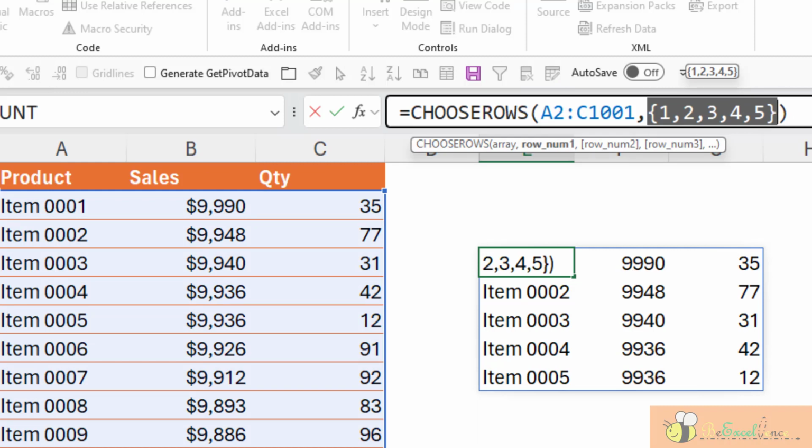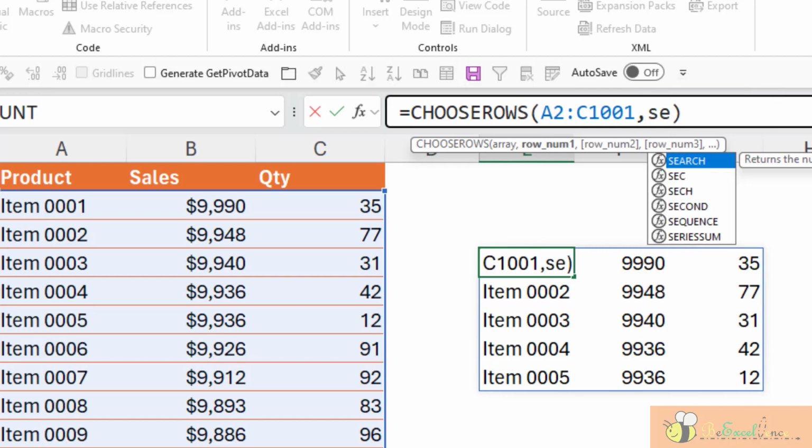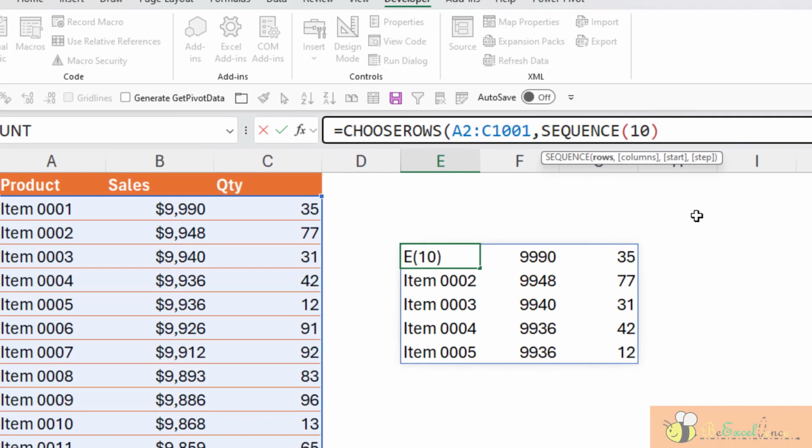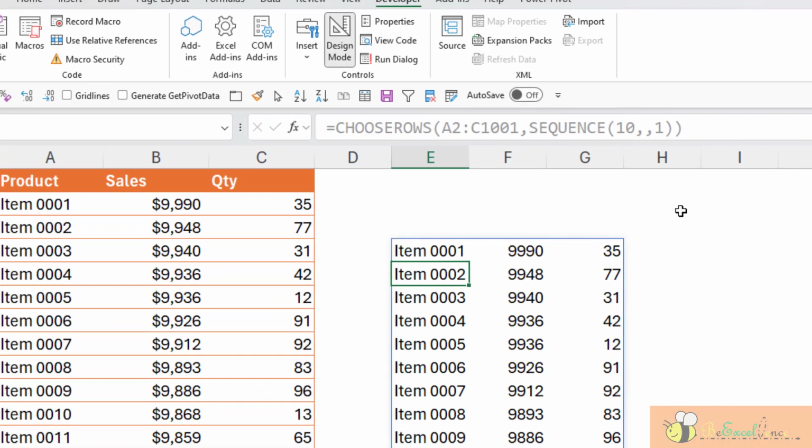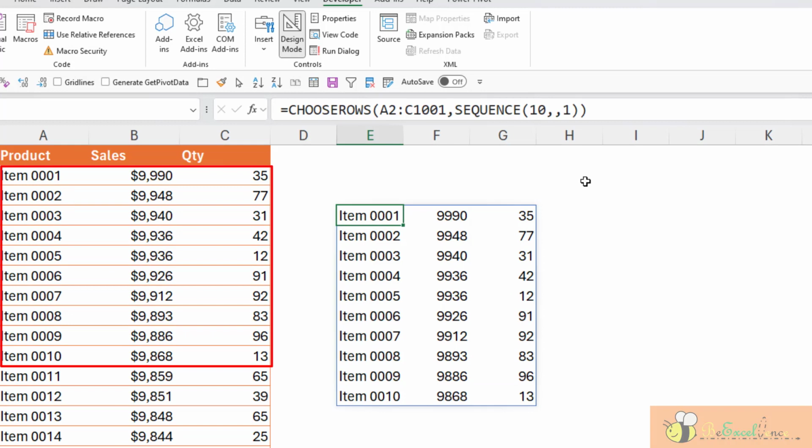Say I want a sequence of 10. The SEQUENCE function makes perfect sense here. Let me use the SEQUENCE function. I want a sequence of 10 that is from 1 to 10, so the first argument will be 10. The second argument can be omitted. The starting point when omitted is 1, but I will input 1 because later I will change it to reference a cell. The step is also 1 by default. So this is what I need. Let me close the parentheses. There we go. Now I have a sequence of 10.